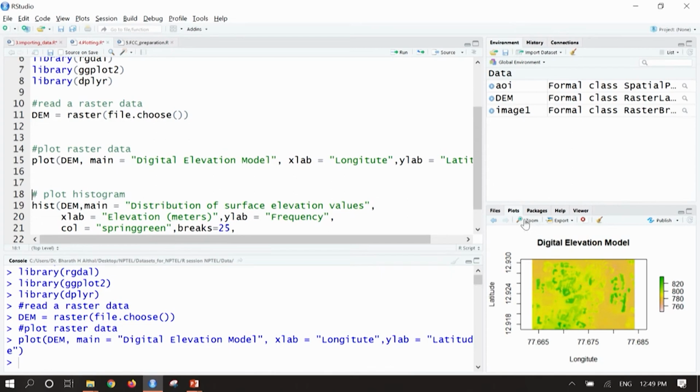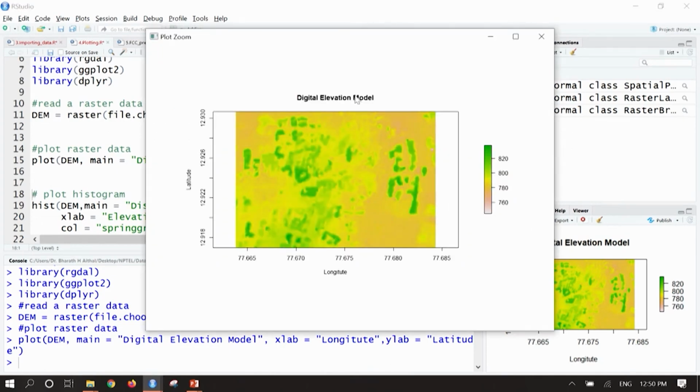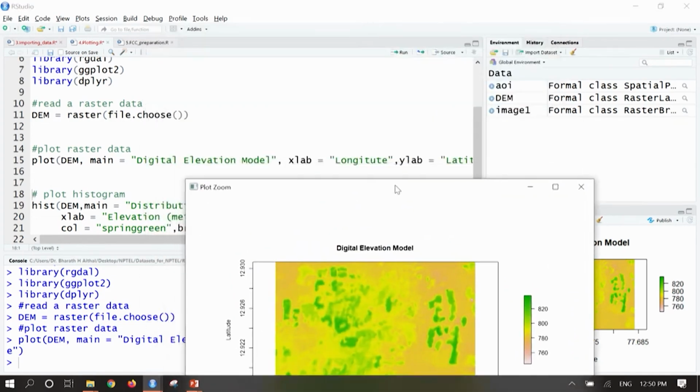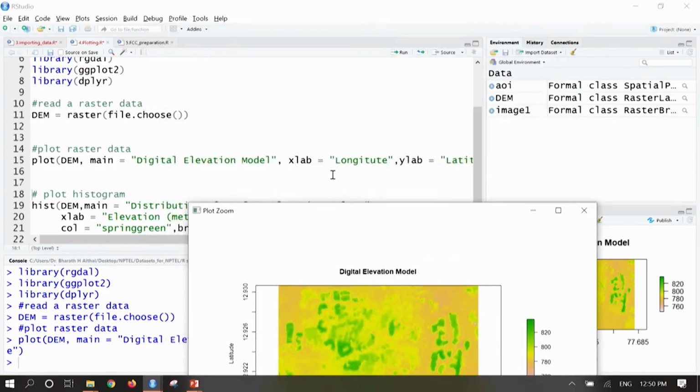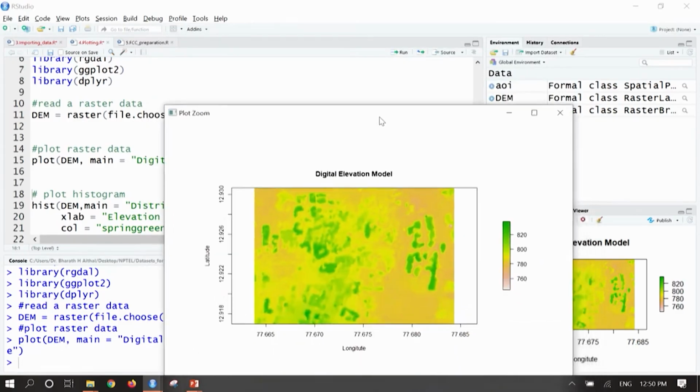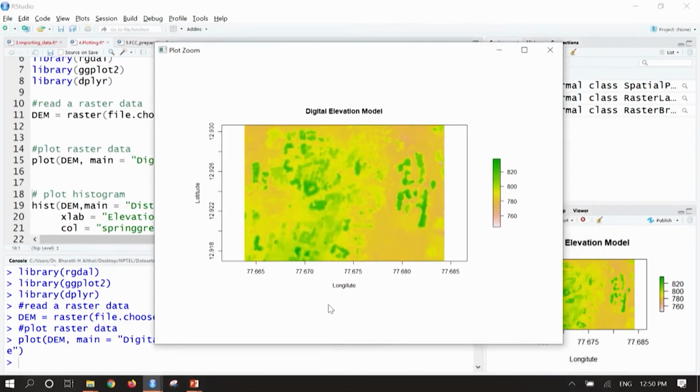Here we can clearly see there is a title saying digital elevation model, which we have mentioned here, and xlab and ylab have also come up, longitude and latitude, clearly showing it is somewhere between 77 degrees and 12 degrees.